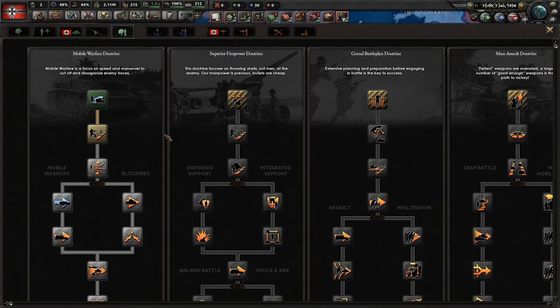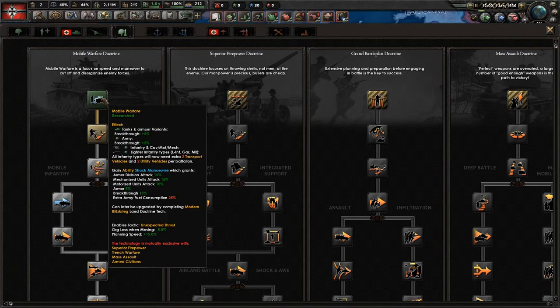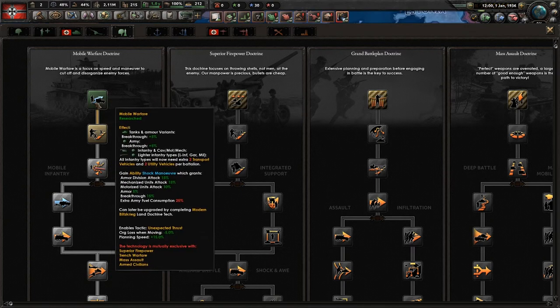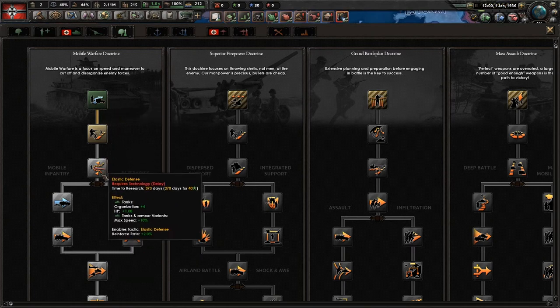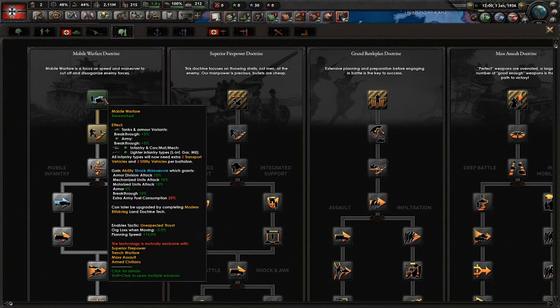Now, mobile warfare focuses, as the name says, on mobile troops. The first three, let's call them tiers, okay? The first three tiers of the branch basically provide you some planning speed bonuses and also some interesting abilities like this shock maneuver that, let's say, is good. The only downside is this extra army fuel consumption of 25%. I mean, if you're not prepared, it can hurt quite a bit.